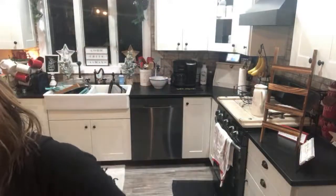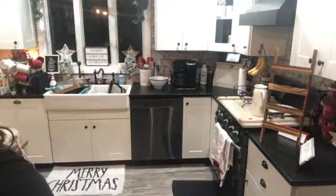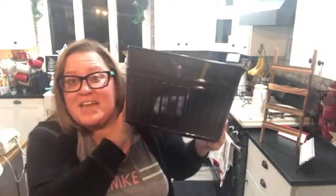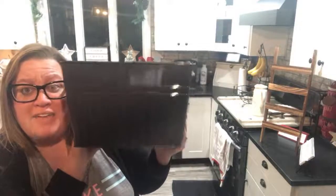So there's that. Now, the next thing I grabbed was, and I got to put these to the side because they're holding these currently, these metal buckets. Now, they are available online in silver. They come in, this is a navy color. It's a little hard to see because of the lighting in here. They come in white, navy, and silver.